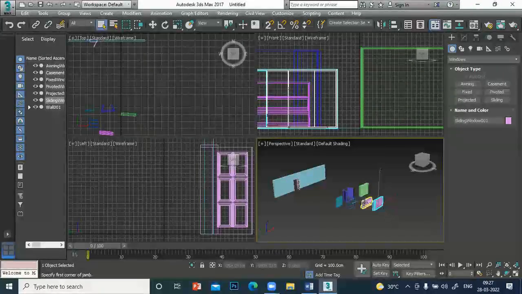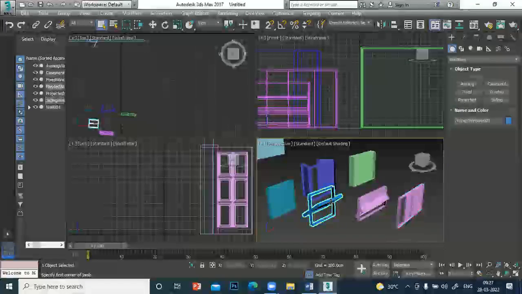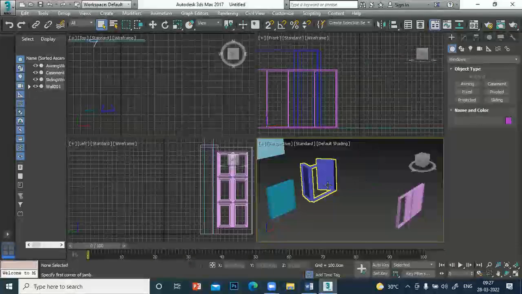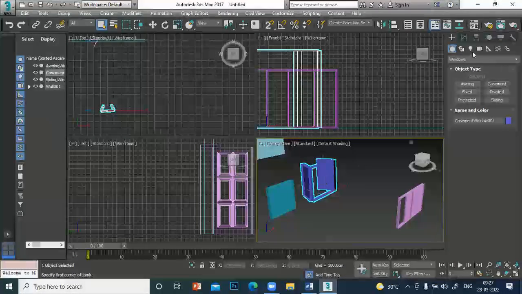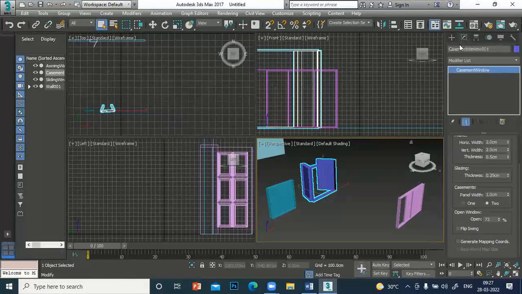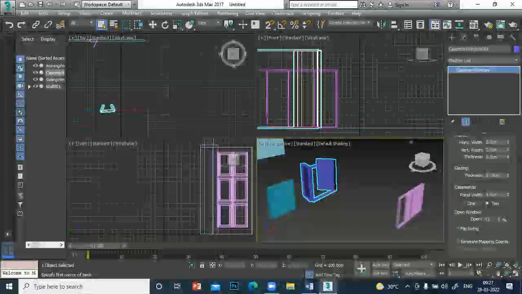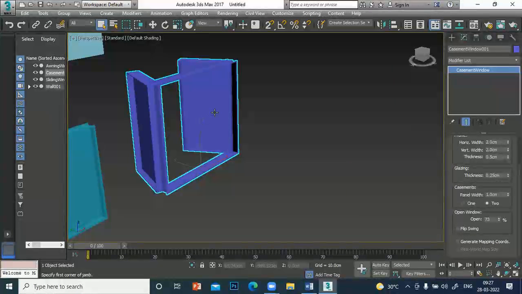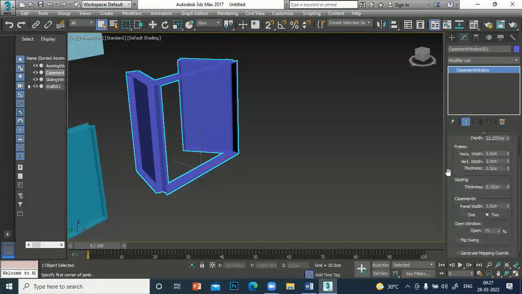Let me explain other parameters. Let me select this, modify. When you learn the materials and apply multi-sub objects, automatically a separate color will come for the frame, a separate color for the shutter, everything will come.